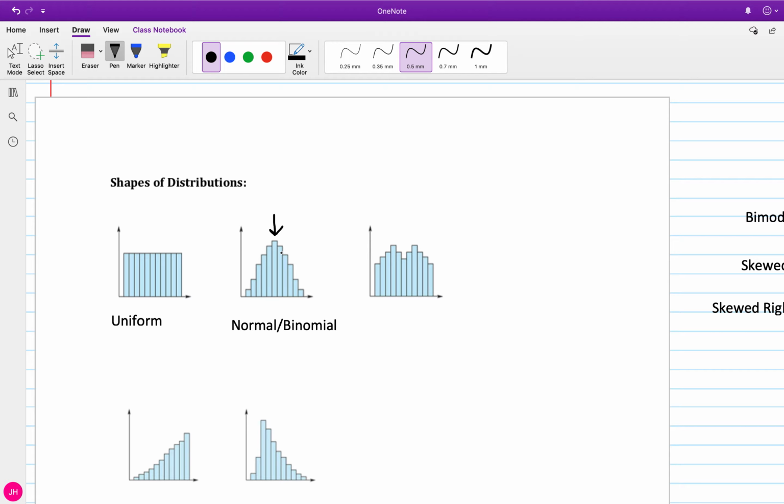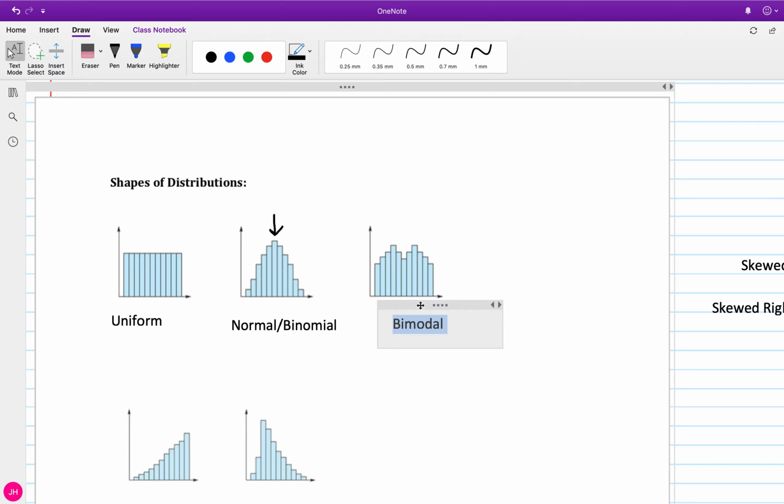Like I said, we're going to talk about this some more in just a second. But a normal distribution is a lot of times what we call grading on a curve, which is the common term for this, where we want to force the majority of the data to be in our middle and less data on either end. Next, we've got our bimodal.